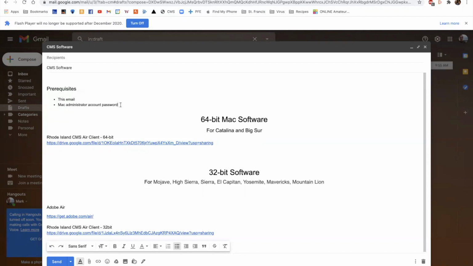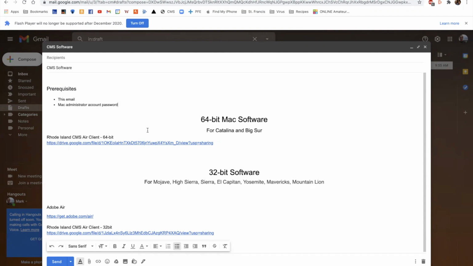So overall, we're going to be downloading the new file from a Google Drive, and then we are going to be installing that file into the correct location. We will probably have to work around a security message that comes up. And then after that, we're going to test out the software, as well as checking to make sure that the PDF viewer is okay, and then clean up after ourselves. So that's the overall outline. So let's go ahead and download the software.